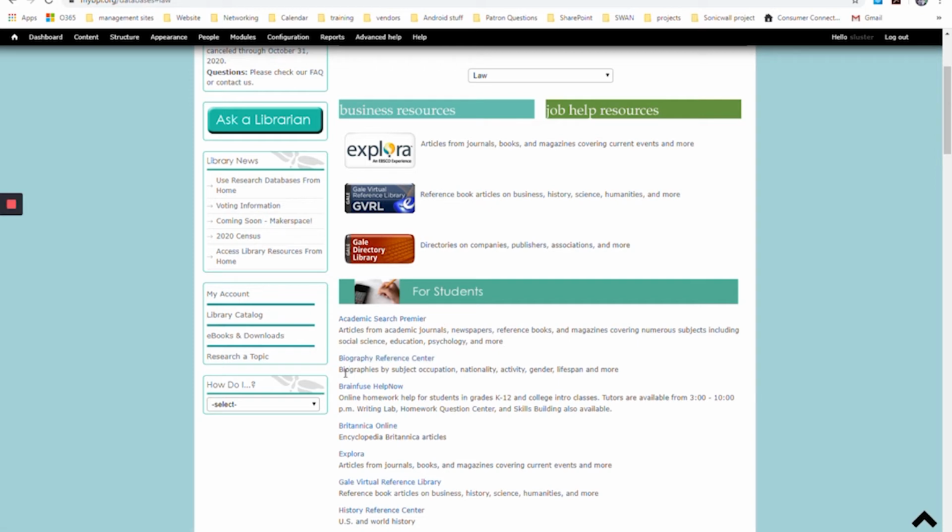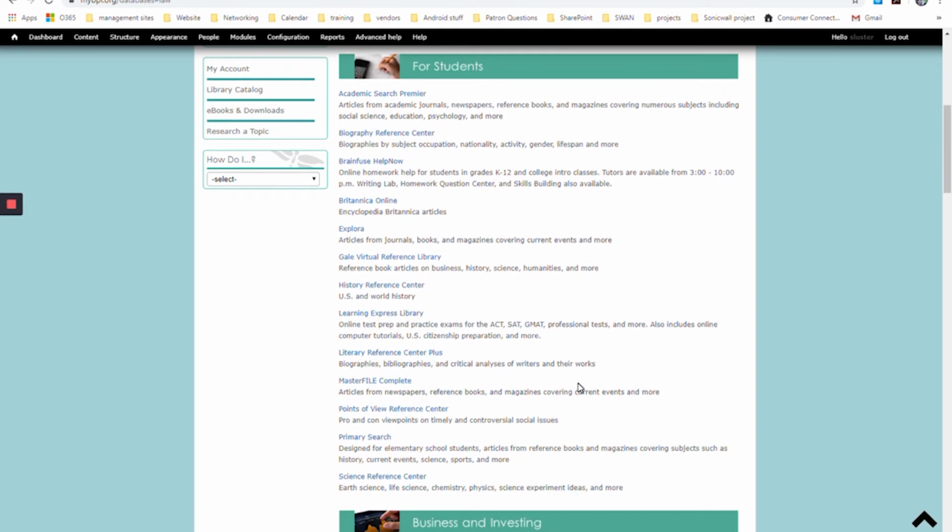There are some of them that are free for anyone, some of them that are provided by either the federal government or the state of Illinois, but most of them are companies that we pay to use. So you want to make sure that you come to the library's website to follow any of these pages. Now, if you are here in the building for the library and you follow a link, it will very often take you directly to the library because it recognizes your location.